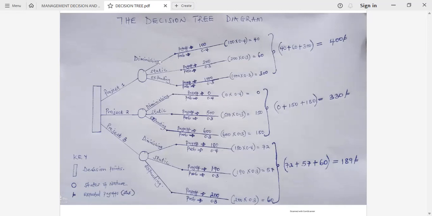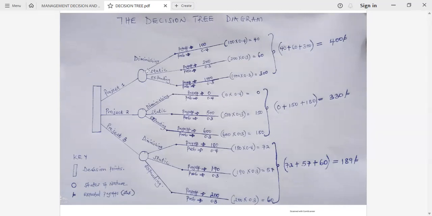We see these outcomes, and they are the ones that are going to determine whether we are going to select that project or not. Just like I've said, if it is a rainy day and you're a musician and you had your concert, you may find yourself making losses because the rain will scare people from coming to your concert. So that's why we are seeing the different alternatives. The state of nature is something that is not under the control of the decision maker. So it is something that is going to be hindering our outcomes.